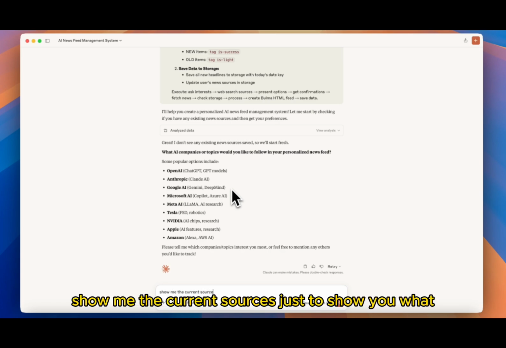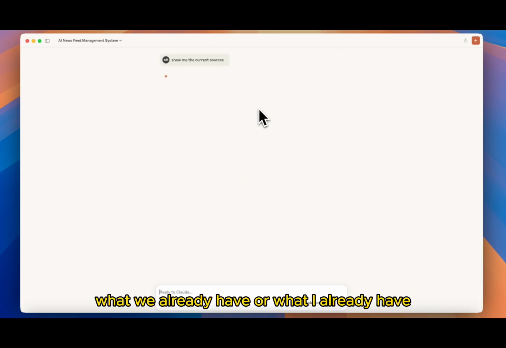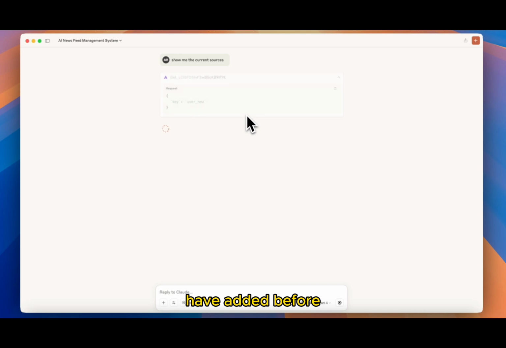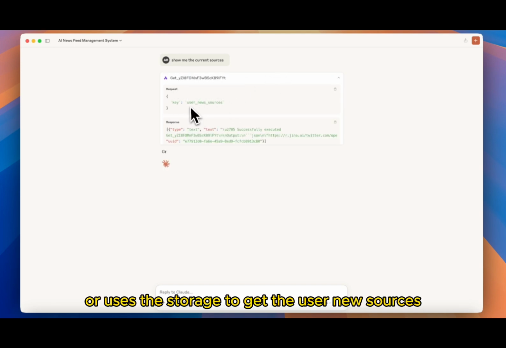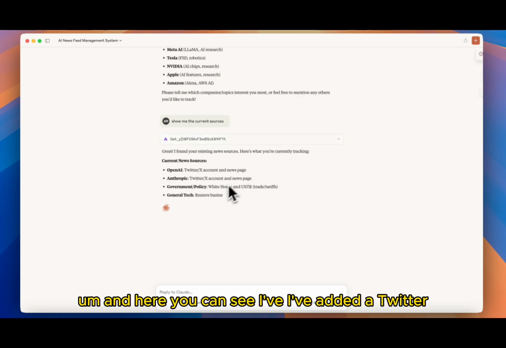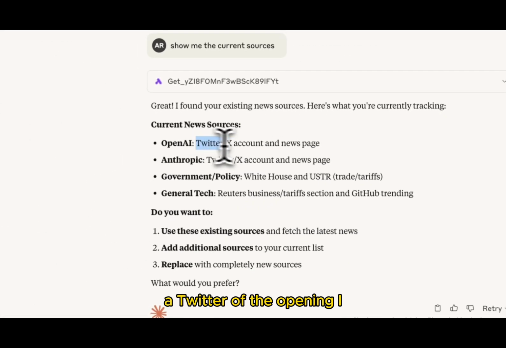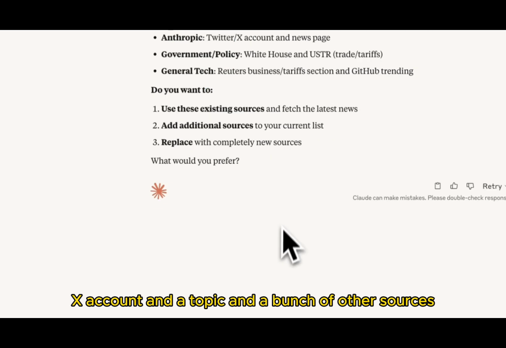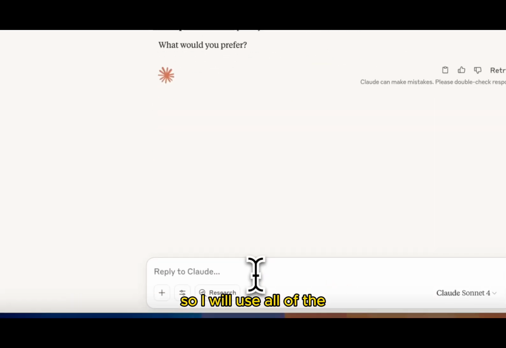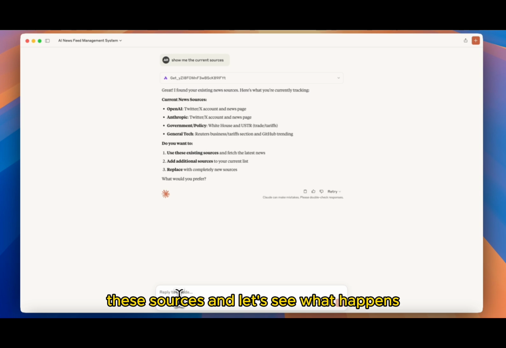Show me the current sources, just to show you what we already have, or what I already have added before. So as you can see, it fetches or uses the storage to get the user news sources. And here you can see I've added Twitter, the OpenAI X account, and Anthropic, and a bunch of other sources. So I will use all of these sources, and let's see what happens.